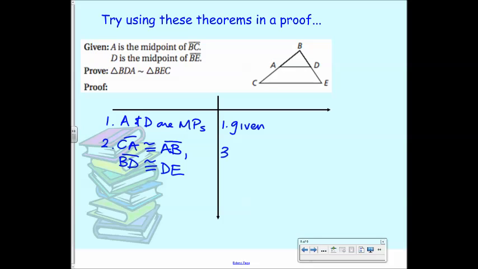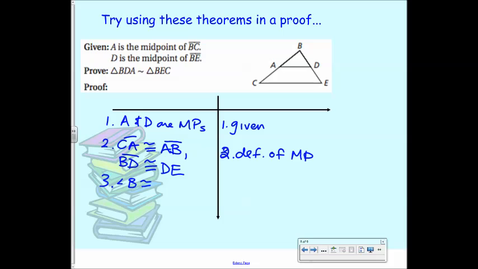Angle B is congruent to angle B. Based on what? Okay, reflexive property. So we're going to say angle B is congruent to angle B. So that's that top angle. And then we can say angle B is congruent to angle B based on the reflexive property. All right, so I've got this one. I'm trying to prove that BDA, the little one, is similar to the big one.